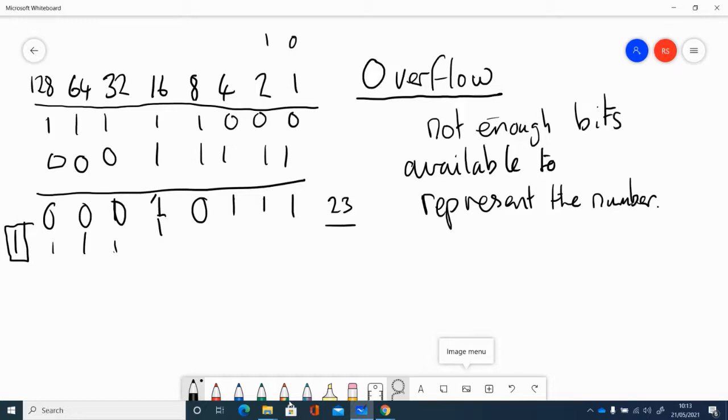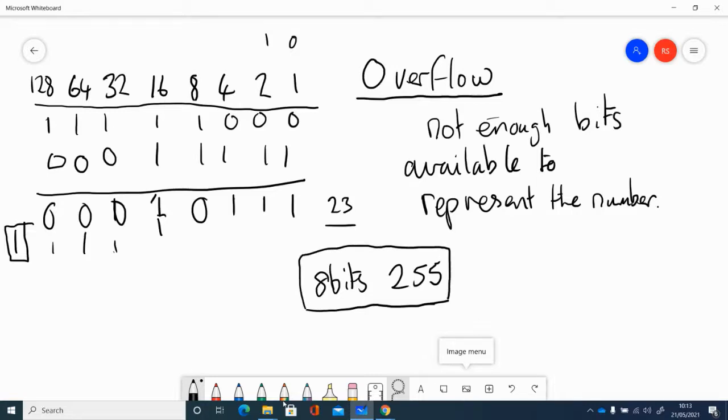So it's called overflow if you don't have enough bits to represent the number that you want to represent. And you might remember that in 8 bits, the biggest number we could represent is 255. So if we get a number that's bigger than 255, we can no longer represent it in 8 bits, and so we would get an overflow error. Now, of course, in the real world of computing, we tend to have much larger registers than 8 bits, so we can represent much larger numbers. But as far as we're concerned, when we're trying to describe an overflow, it's when we don't have enough bits available to represent the number, or the size of the number that we want to represent.